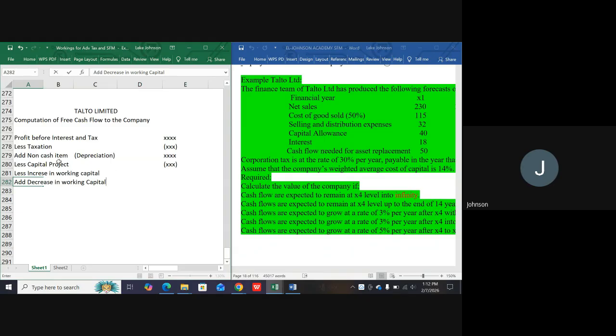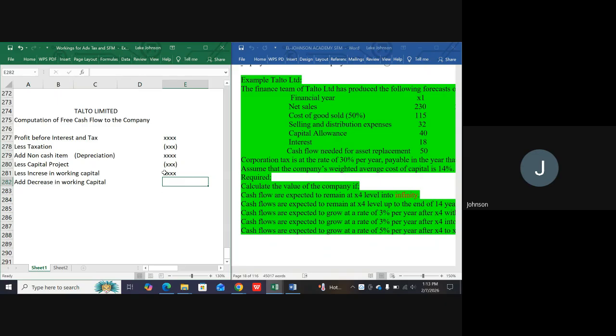So if your question is telling you that working capital is increasing, you have to less it so that we will make provisions for that working capital, right? We don't want to spend all the money, whereas we still need more working capital for the project. So if they tell you that they need additional working capital of 50,000, take it away from the income you have so that you don't waste all of it. Because what we are trying to arrive at is the free cash flows that you can spend as you like. So take away all those things that are important that you feel that you need to invest in. So any increase in working capital, you deduct it. Any decrease in working capital, you are to add.